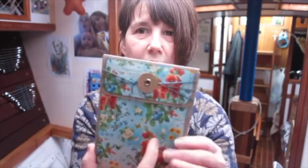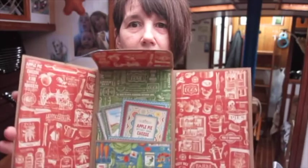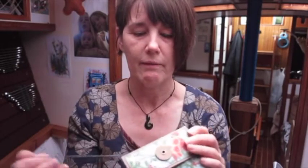Anyway, so I made this yesterday, and it's like a little document wallet thing, and this is going to go out in my next happy mail, because I just like to send happy mail to the people in the group every now and again. I'll just pick someone at random and then send them some happy mail. So I made this one. It's a nice little wallet, and it opens up like this, like this, like this, and it's just going to contain little bits of happy mail when I finish it off. So that's a little sneaky peek of some happy mail I'm going to send out, because I just like to do that, so that's nice.